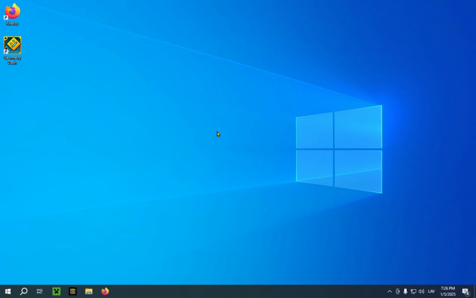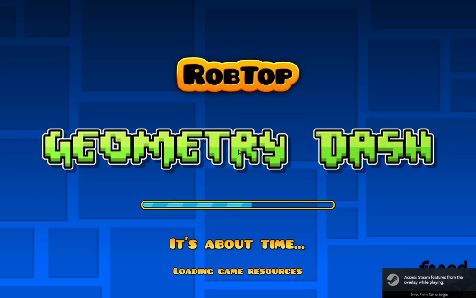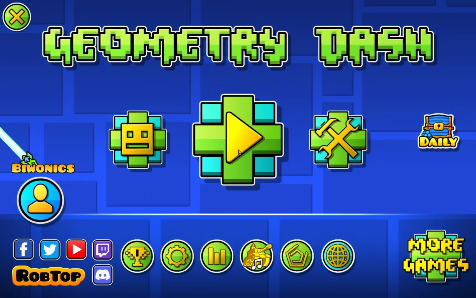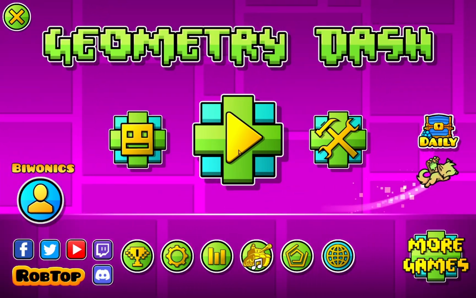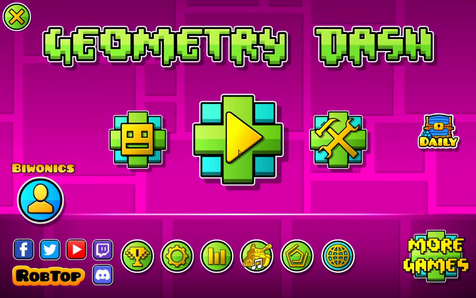And today I'm going to be showing you how to get an alternative to Megahack V8 Pro for free. So the first thing you're going to want to do is install Geode. Geode is a mod loader for Geometry Dash. So if you do not have this, then unfortunately you will need to install it. Fortunately though, there is a video that I've already made on my channel about the topic, and that will be linked in the description down below.